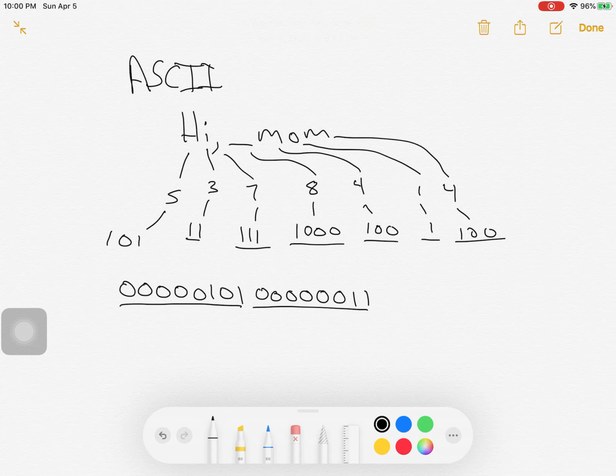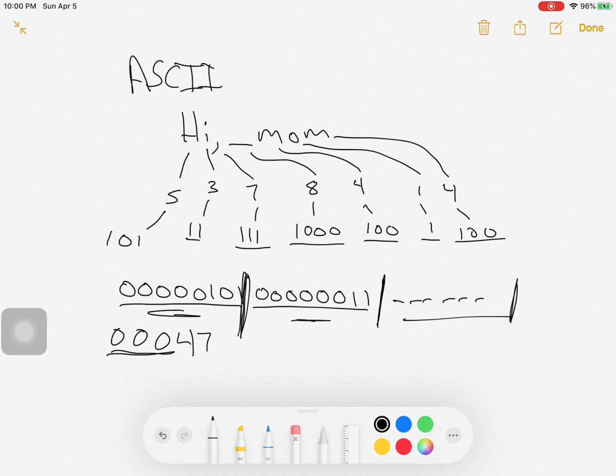And like any number in decimal, if I have 47, I can put zeros in front of it, and that's still 47. These zeros in the front don't matter. So we pad the numbers to make them all the same length, so that every byte, every 8 bits, we break it, and this is one letter, and this is the next letter, and so on. So that's how we take text and break it down.